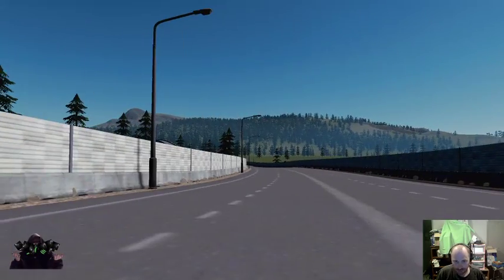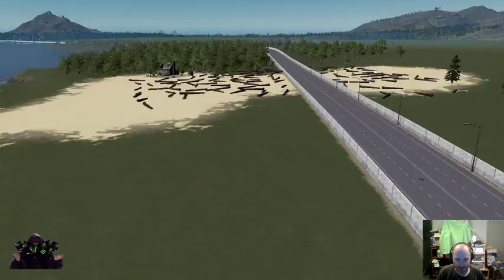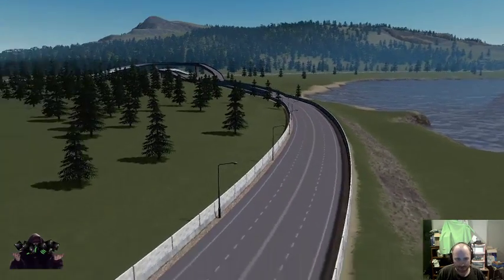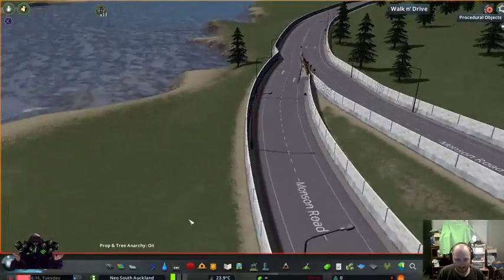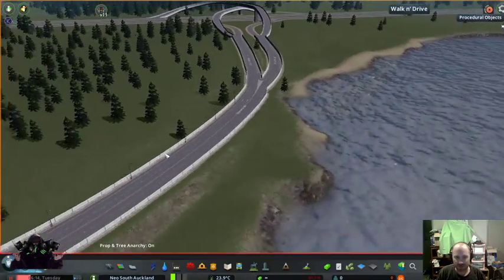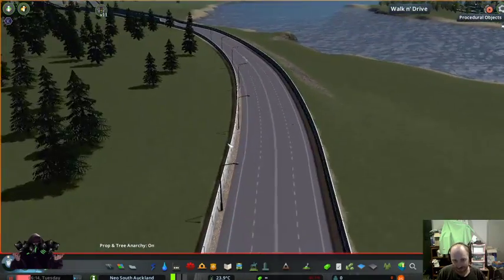Technically, I should also have a big sweeping arrow, because I think that's a big sweeping highway, isn't it? Yep. So that means I need to do two more things. It's just good to do some scene work, just to slow the gameplay down a little bit. Nothing wrong with it.